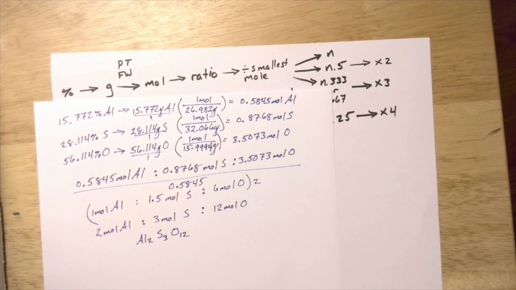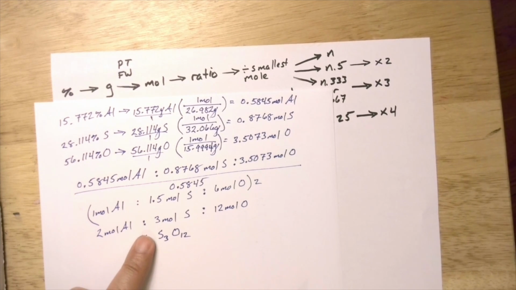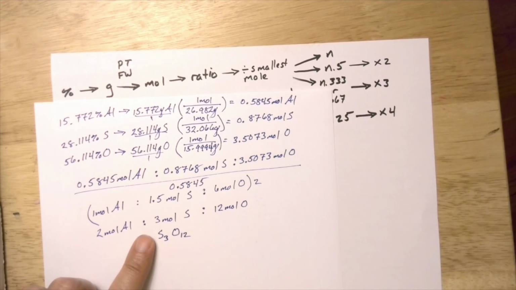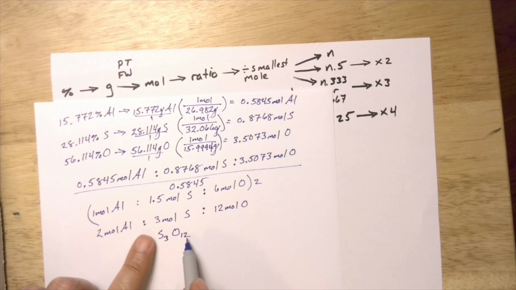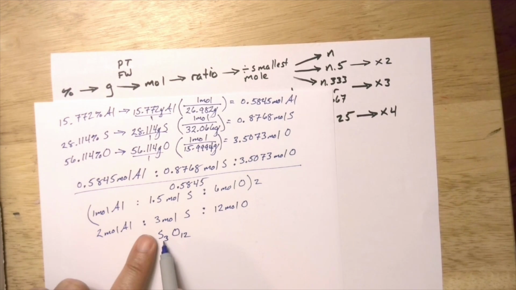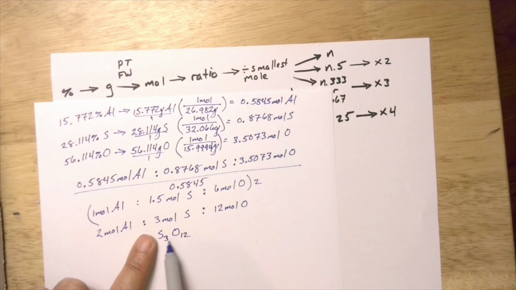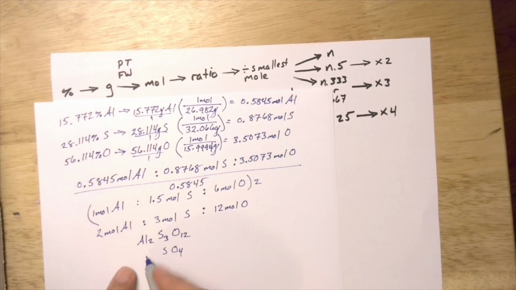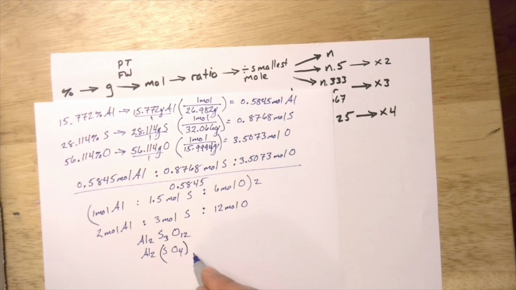So let me show you something here. If I cover up the aluminum, because aluminum has a positive 3 charge, but here we have something that maybe you might be able to recognize. You have the numbers 3 and 12. These two numbers can be reduced down. Now, not all three of these numbers can be reduced down. Just these two can be. And if you look at this, both of these are divisible by 3. So if I divide both of these by 3, I end up with SO4. And then I also have my aluminum, Al2. Now, because these can be reduced down, I still need to have 3 sulfurs and 12 oxygens. So what we're going to have, let's close this up in parentheses, 3.